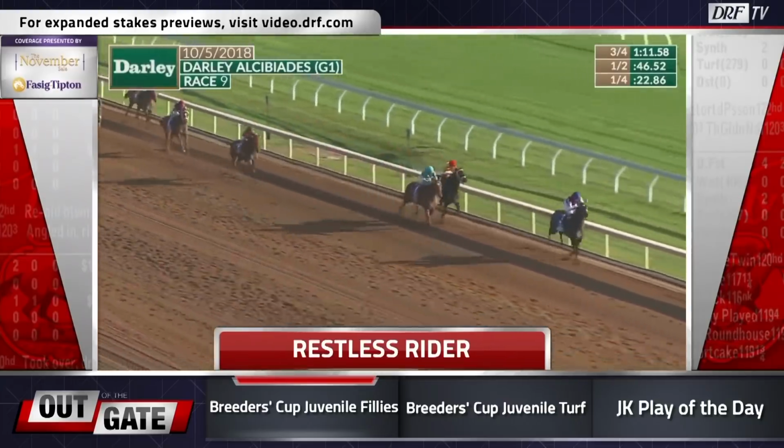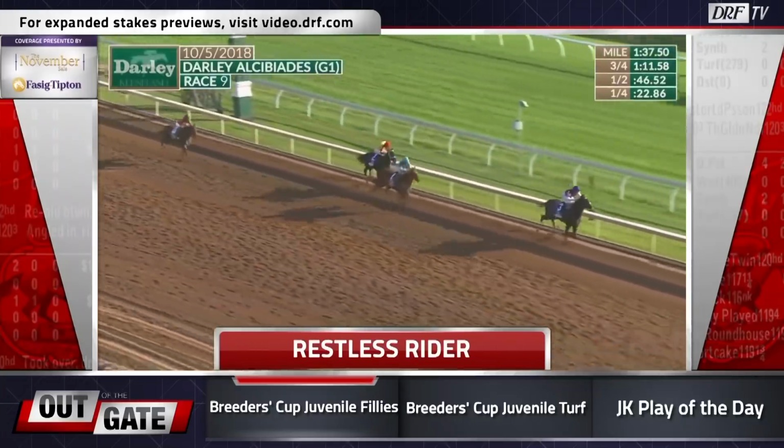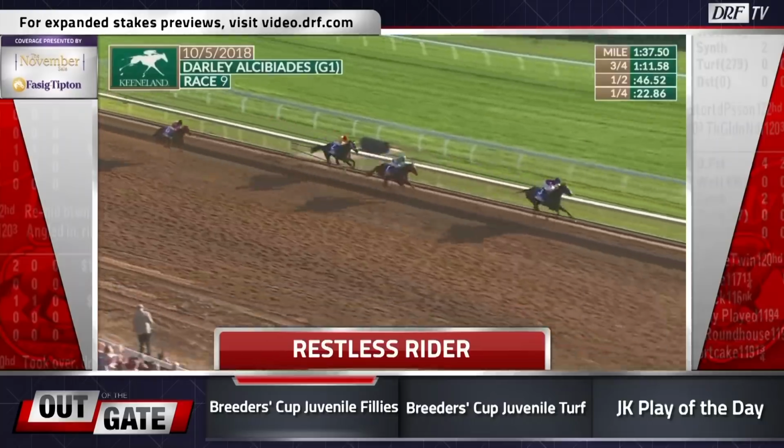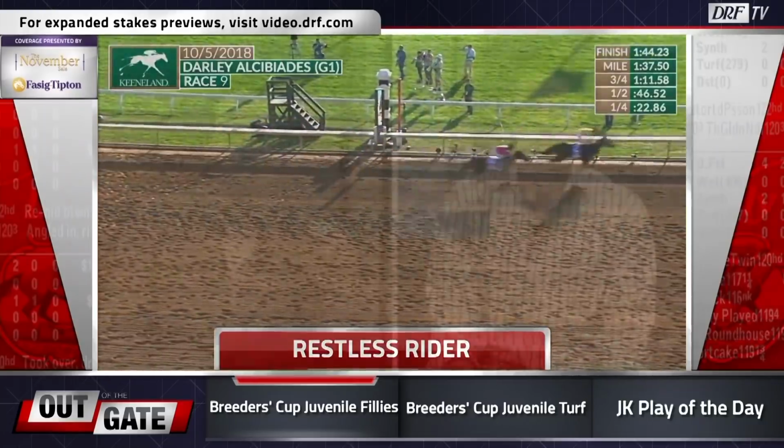I also like the fact that her first 2 career starts are both at Churchill Downs, and she was really impressive winning those 2. She really likes this track, and she's going to get a good trip in this race. I think it was very important for her to get that 2-turn experience under her belt last time out while racing off the pace. That was what's known as a comfortable victory, and she's coming into this race the right way for trainer Kenny McPeak.